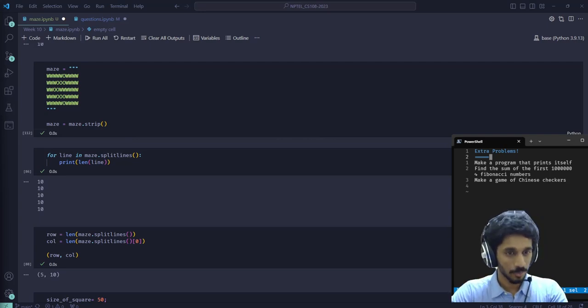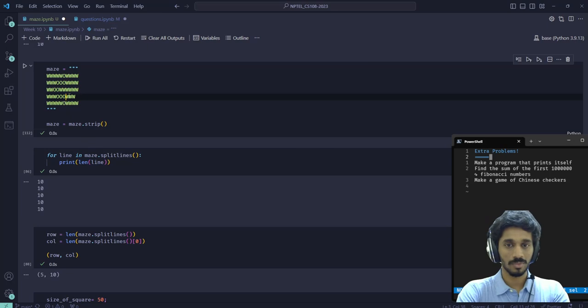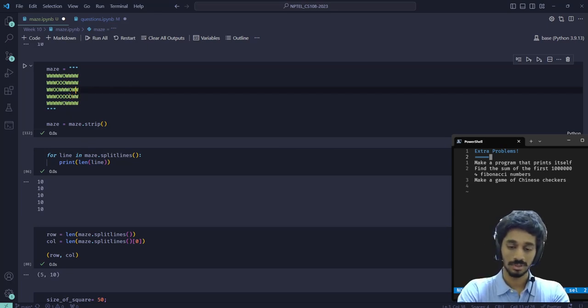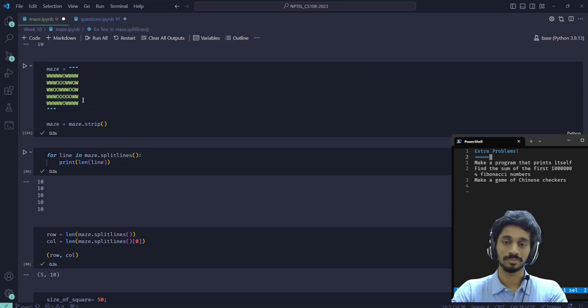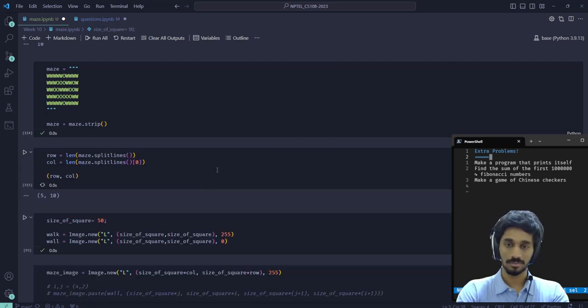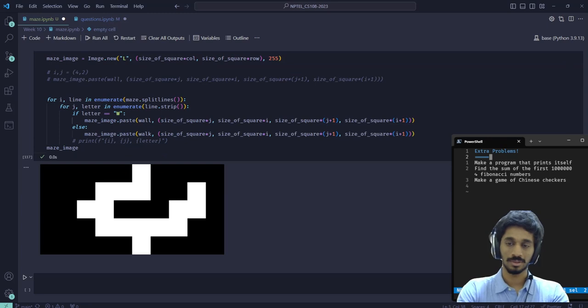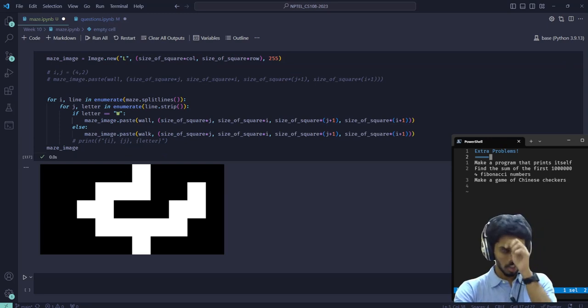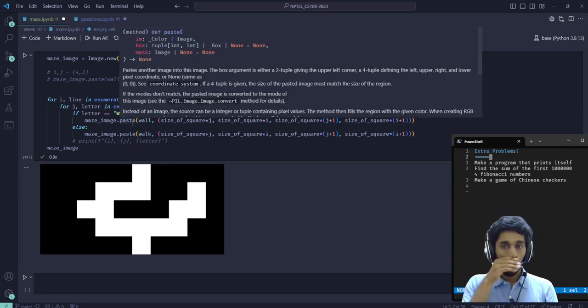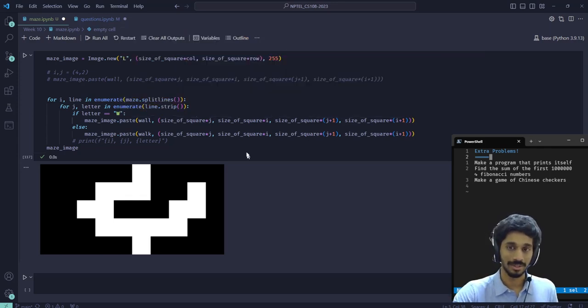Do you have a question? So I hope this part made sense, how I generated the image using the text.